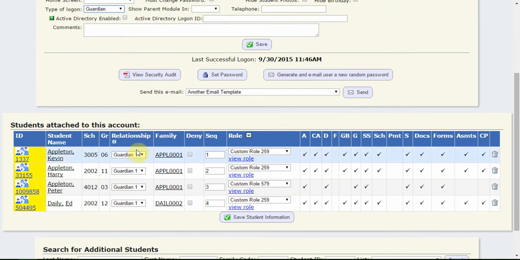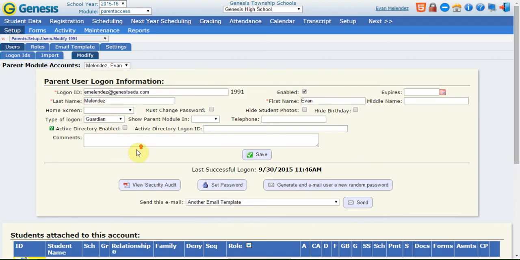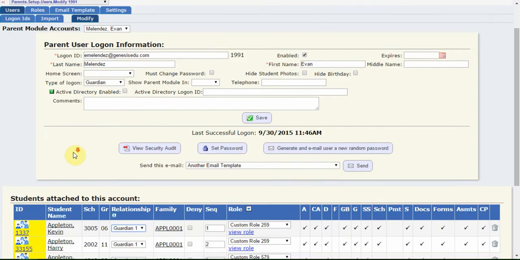Two, I want to make sure that the relationship is set. The relationship status is set to a guardian, because that ultimately grants the access to the conferences tab for this individual if the conferences tab is open up. And you can control it per student, which is nice, but you'll notice that the roles themselves don't actually have a conference check, because it's really controlled by just the relationship piece, and of course on the other screen when we even turn the conference tab on for the specific school. So you want to make sure that the relationship and type of logon is set up for your parent accounts.